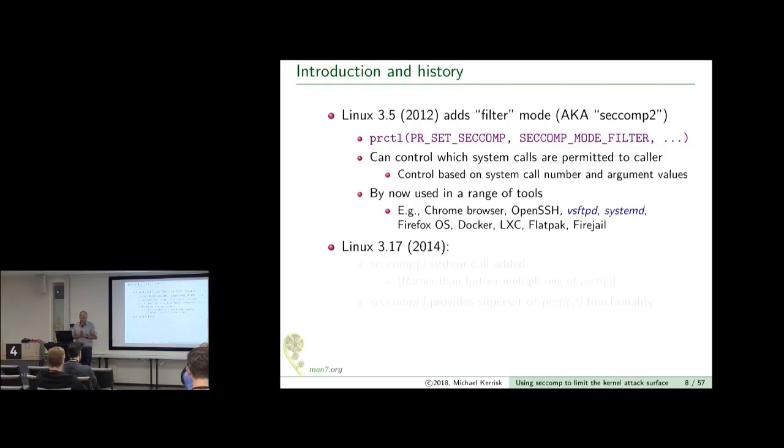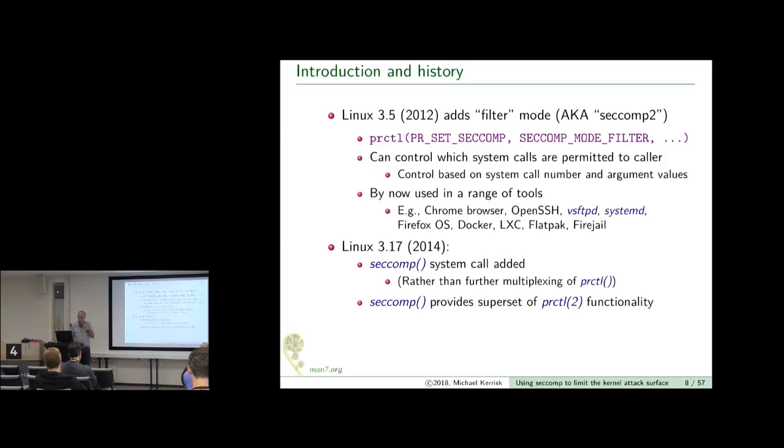Work's still going on Seccomp. Even in recent times, there's been quite a bit of development. But in 2014, one of the other new details that appeared was a new system call added called Seccomp. Now, Seccomp effectively takes the multiplexed piece out of PRCTL and puts it in its own system call, and at the same time, the motivation for adding the system call was we're going to add some new functionality as well. So nowadays, you can set up Seccomp filters using either PRCTL or you can use Seccomp and get a few more features while you do it.